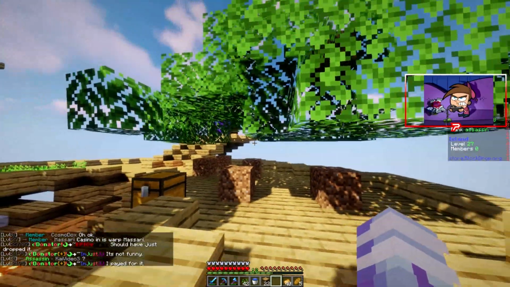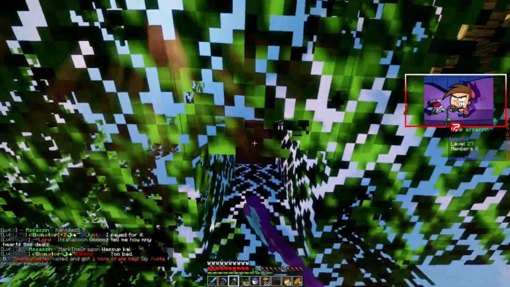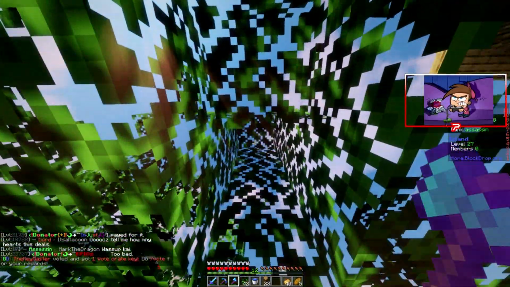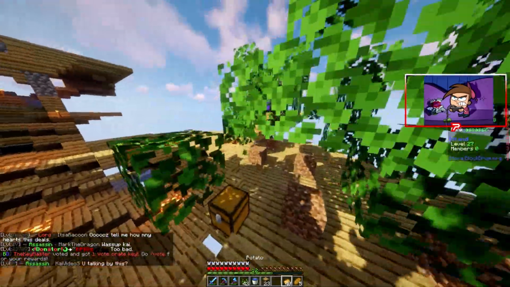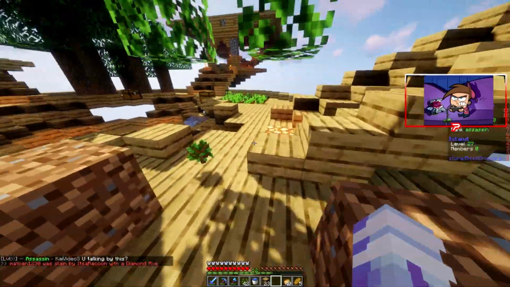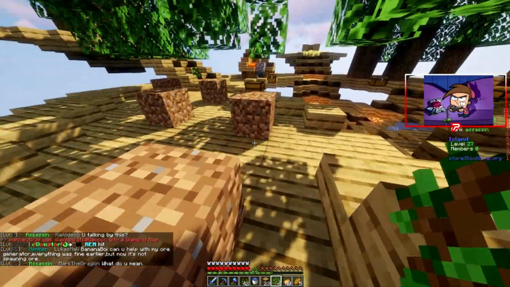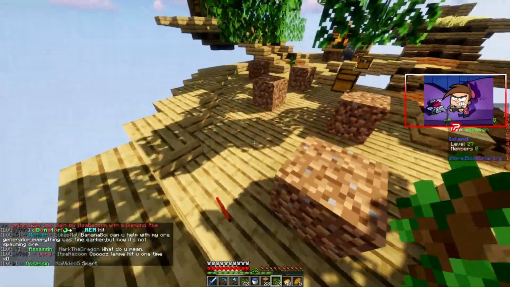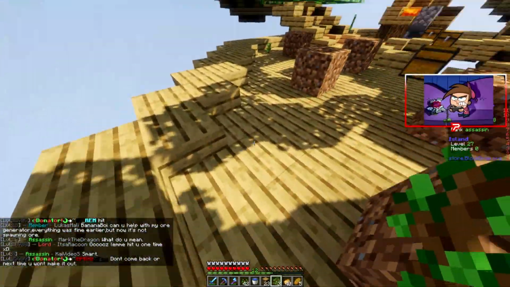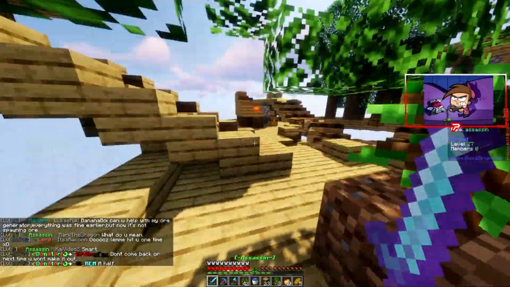Where are those saplings? God, this is not clicking for me. Okay, so there is one sapling. Okay, boy. Four saplings. What? Four saplings. This server is very laggy, my friends.